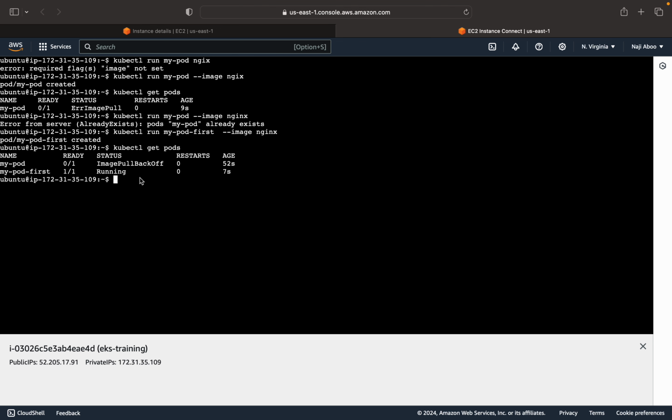Now we can expose this pod to a service. Here I can expose my pod. So the pod name is my pod first. Okay, here my type is NodePort and my port is 80.